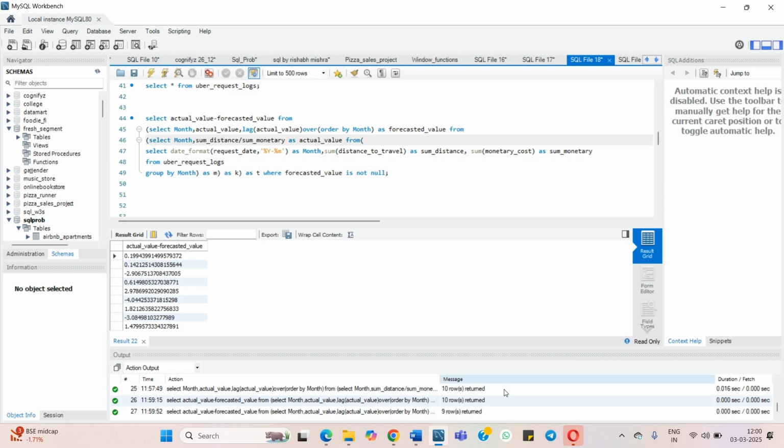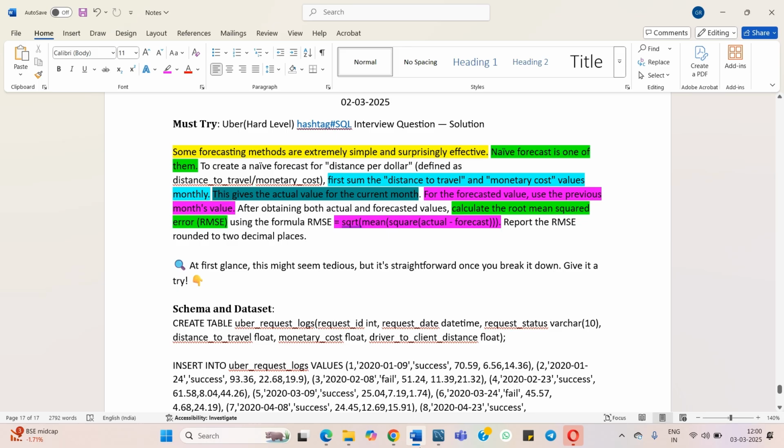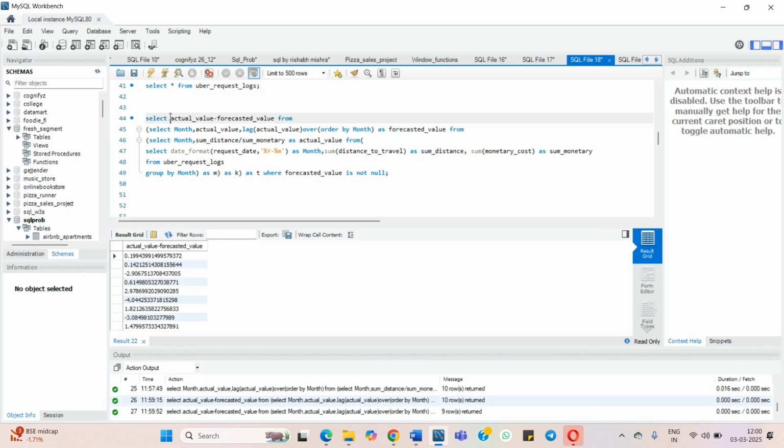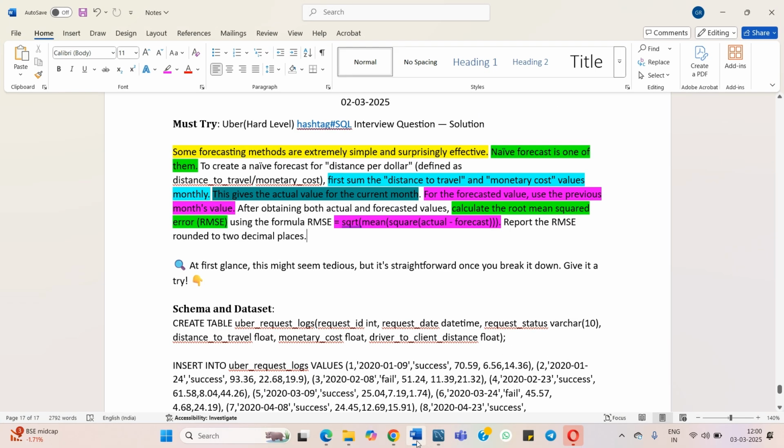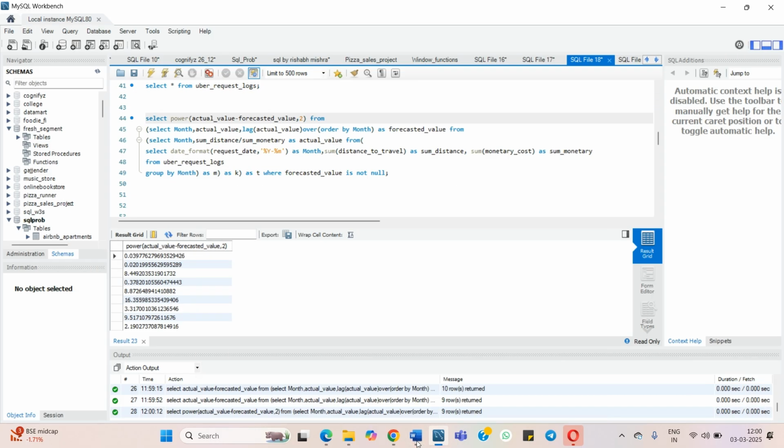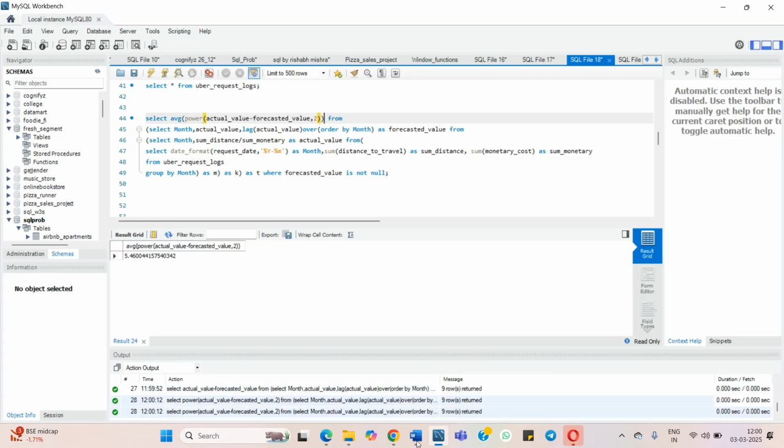After subtracting, the formula says we have to find the square. For the square, we will use the power function. After the power function, the formula has the mean. For finding the mean, we use the average in SQL. It gives us the average of all the rows because we are not partitioning by anything.